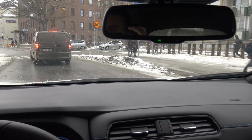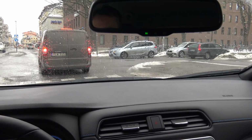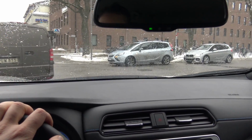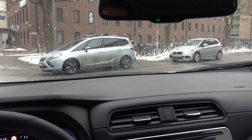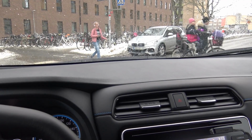This mirror is in the way. It's much lower than in the other car. It's almost blocking the view for me. Okay, I am a tall guy, and when I lower the seat a little bit it gets better. And if you choose to not have the advanced auto-dimming mirror that comes with the Tecna version, the mirror is smaller and will not block the view so much.